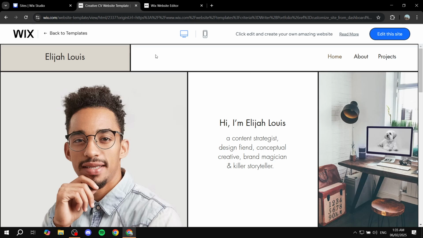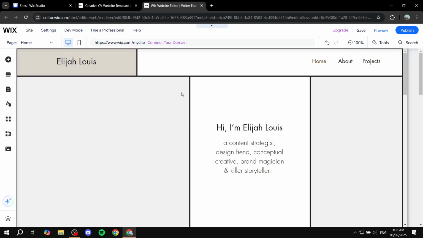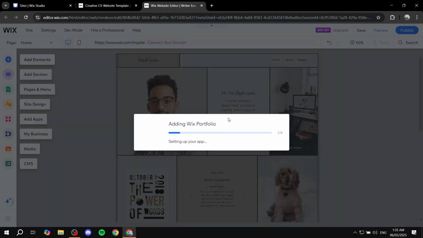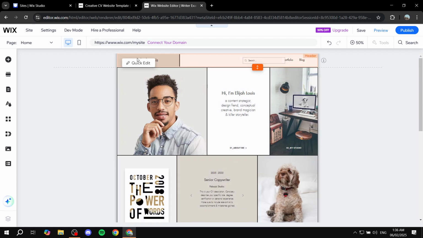It was one of the first options, and then once you click on edit the site, it's going to open up your site editor. And at first, if it's your first time, it's actually going to take a little bit of time installing all of the different apps that we chose. So it's going to take a little while, but then once it's done, I'm going to show you exactly what you need to do to get started with your designing process. Okay, so you're going to start with the home page.